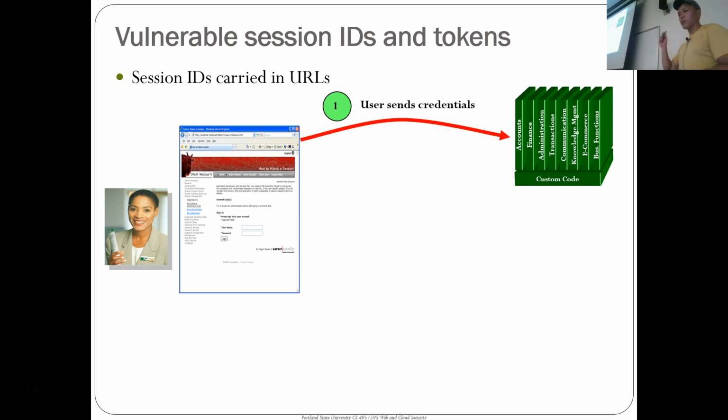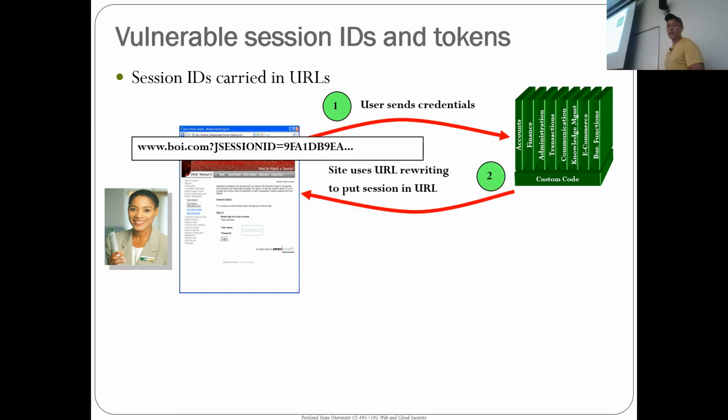If you are embodying the user's authentication state in a session ID and you send it via URL rewriting, as part of the URL, here you see this bank site has the JSession ID as part of the URL.